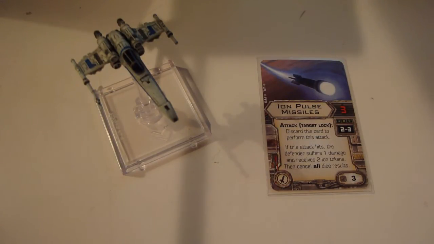We've got the words here of, if this attack hits, the defender suffers 1 damage and receives 2 ion tokens, then cancel all dice results. This is important. As we've stated before, you need 2 ion tokens to force these large ships to move only 1 forward the next turn. And since ion tokens disappear at the end of the turn, it can get kind of difficult unless you dedicate more than 1 ship to it. This solves your problem. Now, you do have to use this at range 2 to 3, which means you have to keep Lieutenant Blount a little bit out of the fight, at least at first.